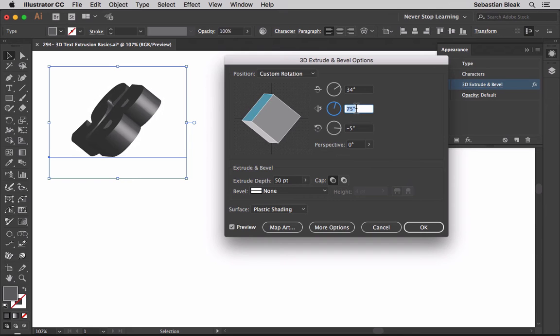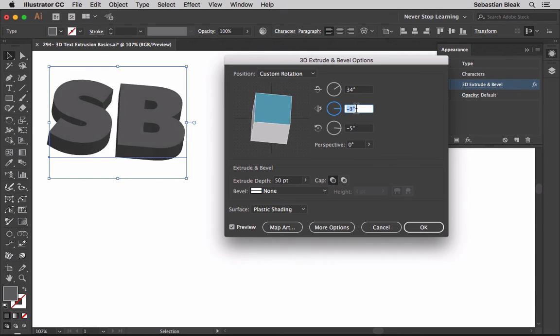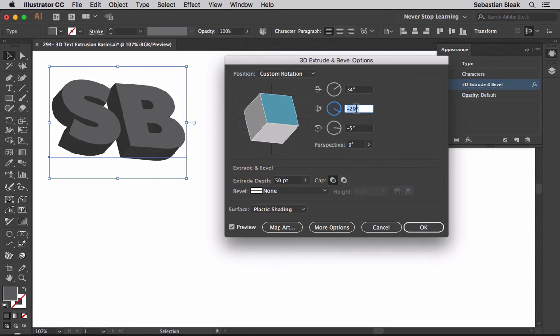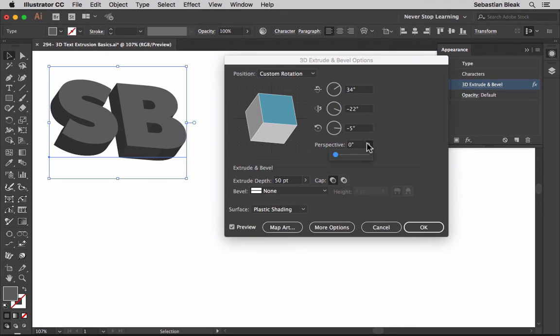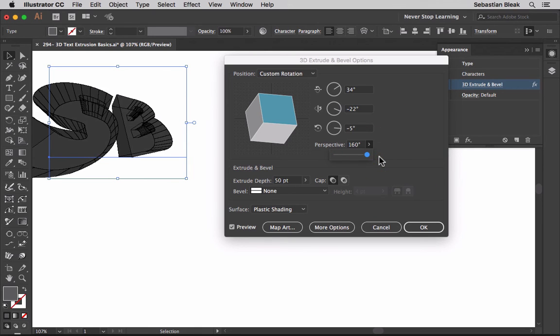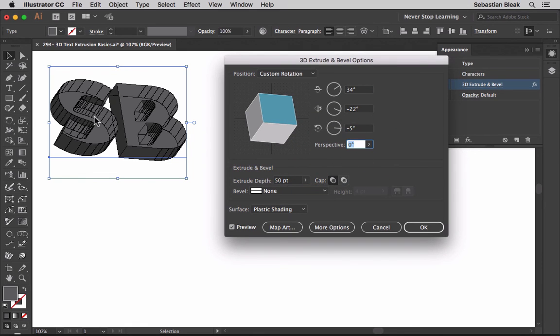Alright, I'd rather just come in here and spin this guy around a little bit. I don't know, I kind of like how it looks. I have more fun this way. Alright, that looks cool. Now down over here at the bottom, this is perspective. So we're actually going to be distorting the camera view for this. If I click and drag and just go to an extreme, you see it kind of warping out that way. All right, so I'm going to back off on that all the way. Now you see this little wireframe here. Don't worry about that. It's about to update for me.